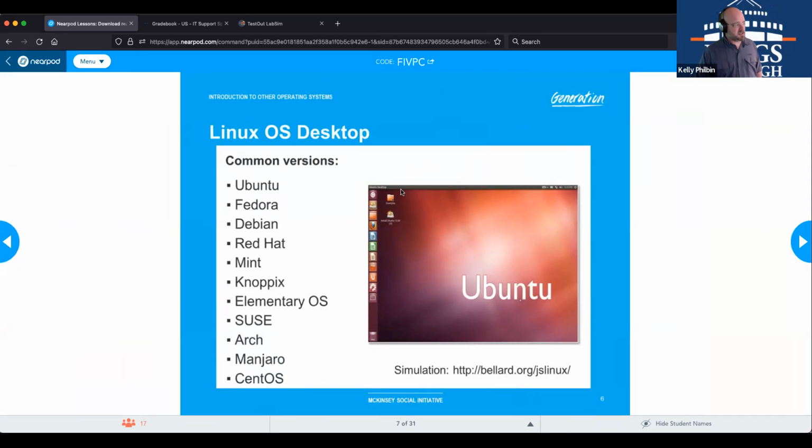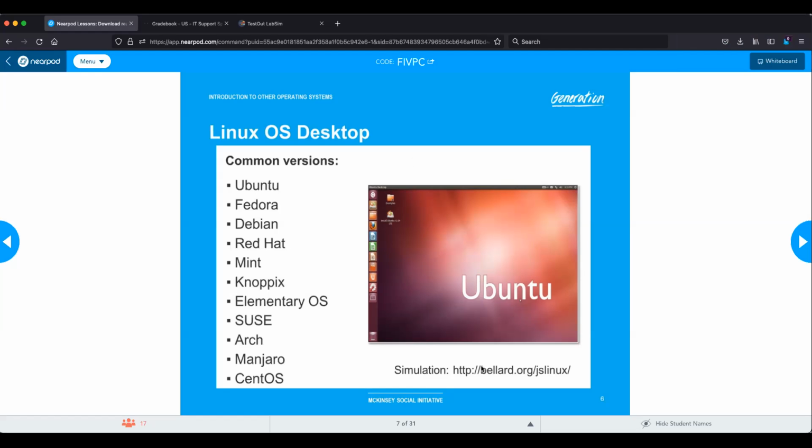Well, it depends on which distro you're using. This is Ubuntu, which would operate very similarly to a Windows or a Mac operating system. So you can do the majority of your stuff in this GUI, or graphical user interface, type setting. What you're seeing in Coursera is the command line, which is another aspect of Linux. Kind of like in Windows, we can go into the command line as well. Oh, okay, I get it. But you typically have more need to utilize the command line in Linux than you would in a Windows system.